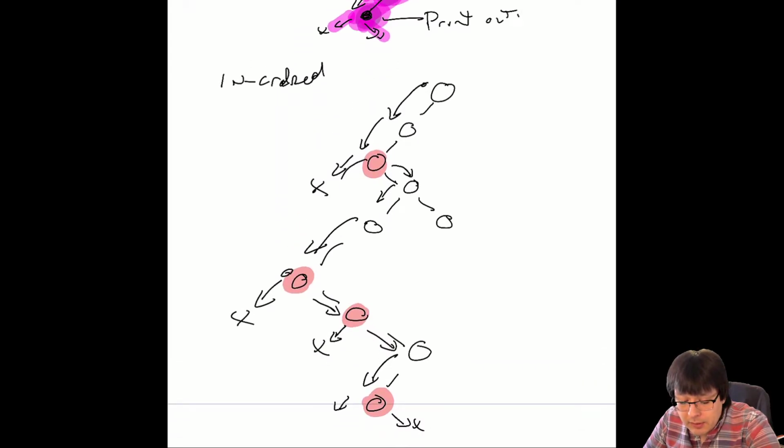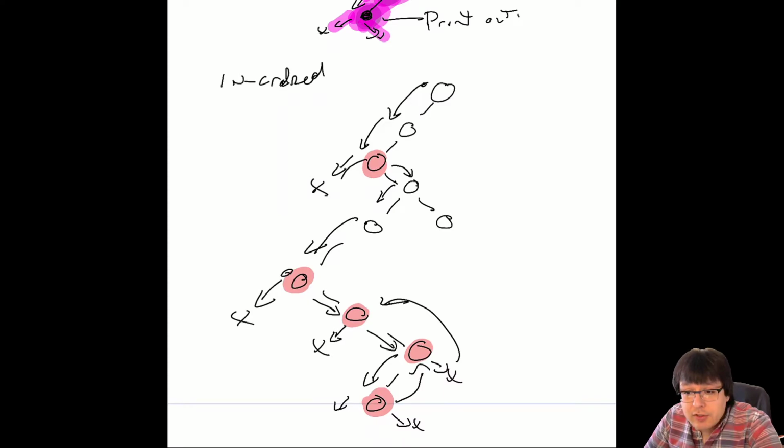So at that point, I'm done with this node, so I come back up to whatever was before me, my parent. From there, I just came from the left side, so the next thing I do is print it, and then I try to go to the right, but there's nothing to the right, so I come back up. From here, I just came back from the right side, which means I'm pretty much done, so I just keep going back up. Yet again, I came back from the right side, so I just keep going back up.